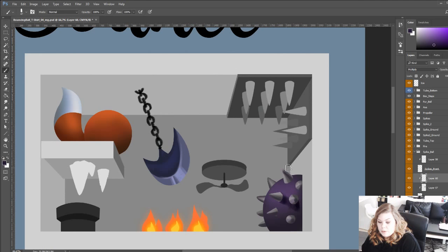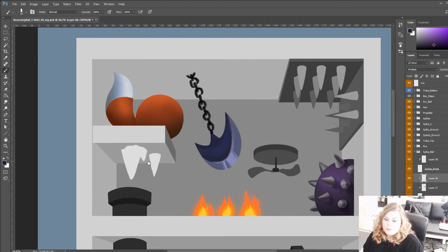For example, this could also already be too dark. I don't know. The cast shadows that these guys are doing, I'm not sure. Maybe we need to reduce that.